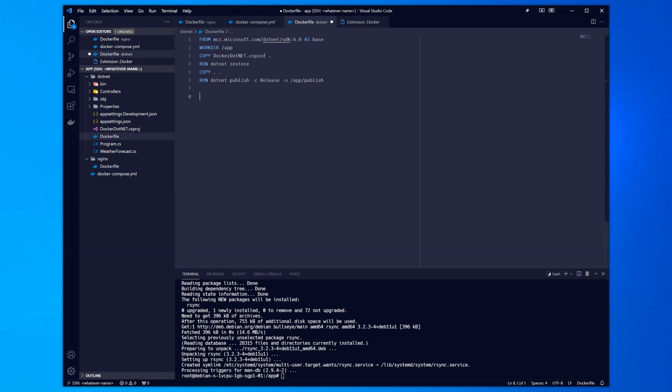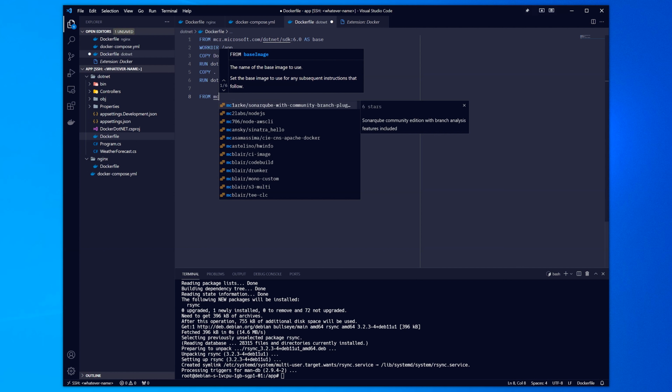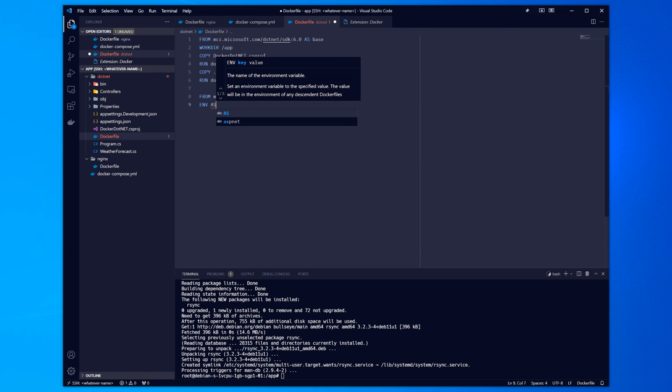Then the next thing we need to do is to define our runtime. Same, I will just copy all this again and I change it to ASP.NET 6.0. Then the environment, this is very critical. We need to add this ASP.NET core URL in order for our website to work.